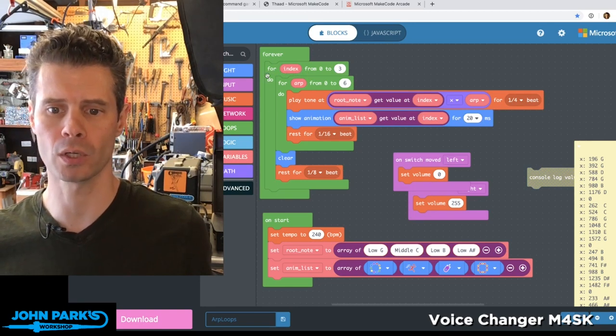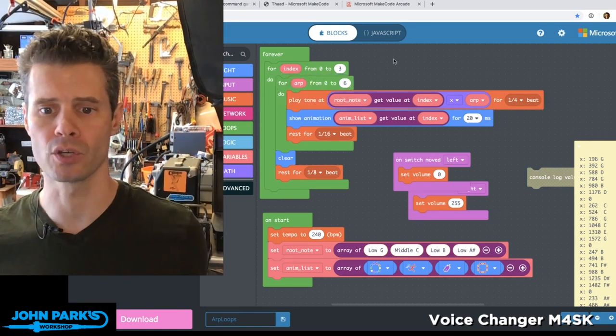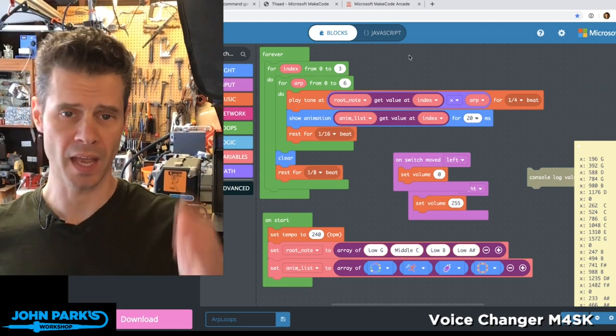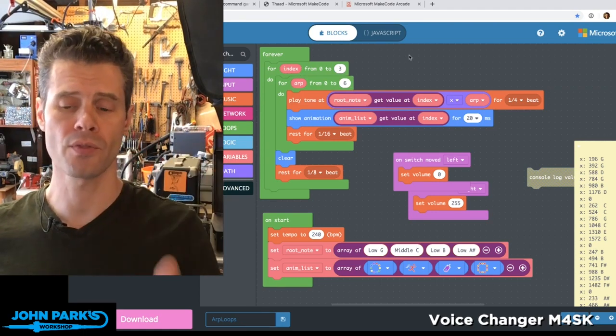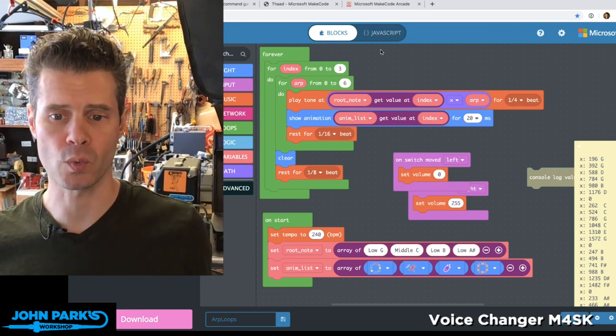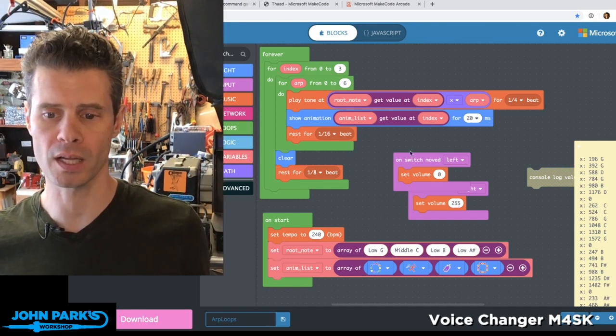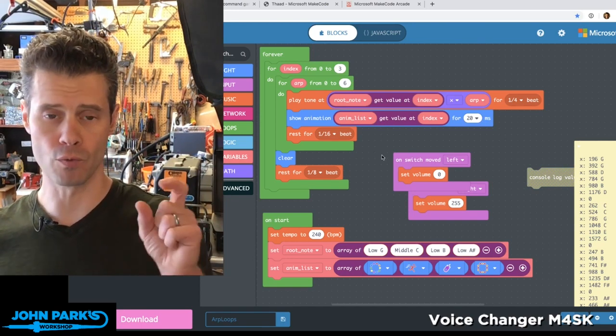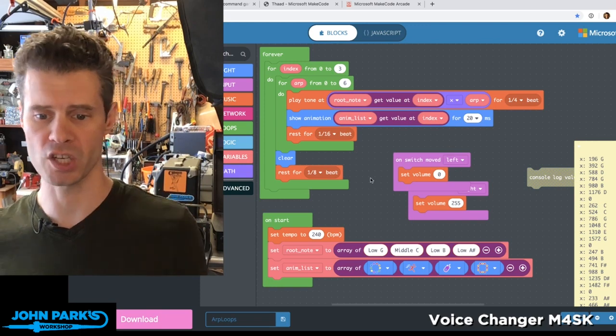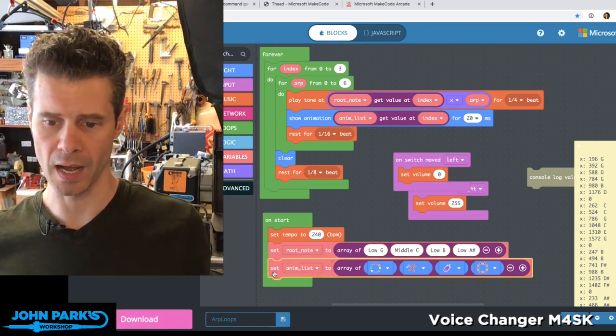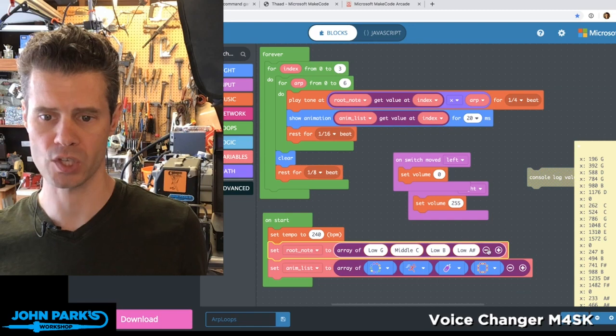two for loops that will cycle through a value. The first one is the index value, and that runs 0 to 3. When that runs, what it's going to do is it will call a change to the root note of a little arpeggio using this little list I have here of root notes.